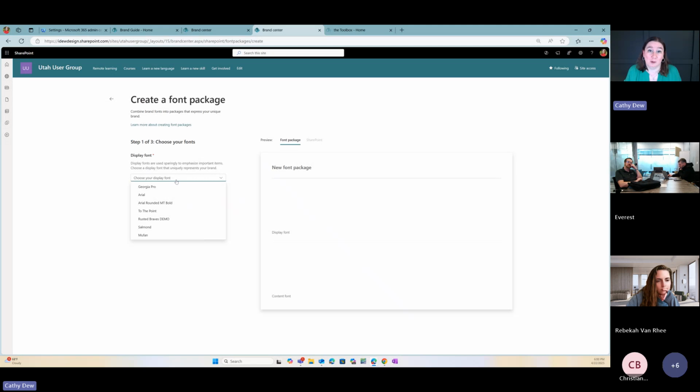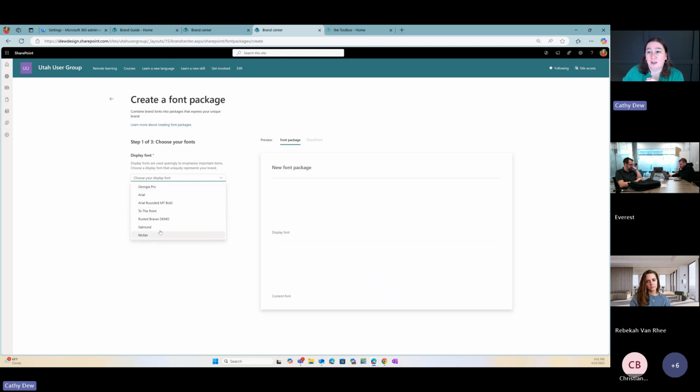Because fonts are code, and we don't want people to go out and, I'm not picking on her, but Jane from accounting might go out to Google and search for a font and download something that has a virus in it and try to upload it and use it. Fonts also have licensing requirements. So the only fonts that will show up in site branding for people to pick from for font packages are the fonts that you've uploaded into your Brand Center app.